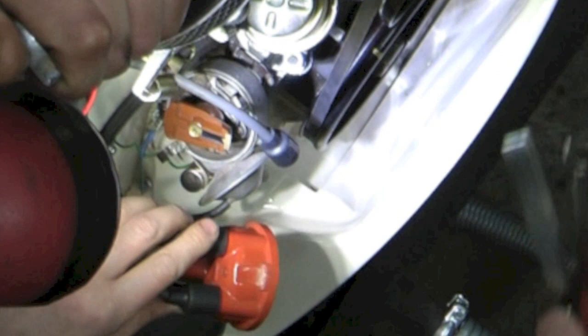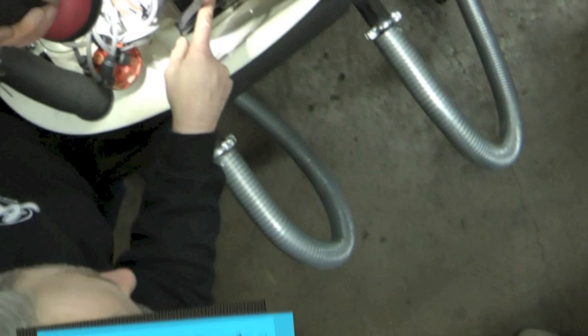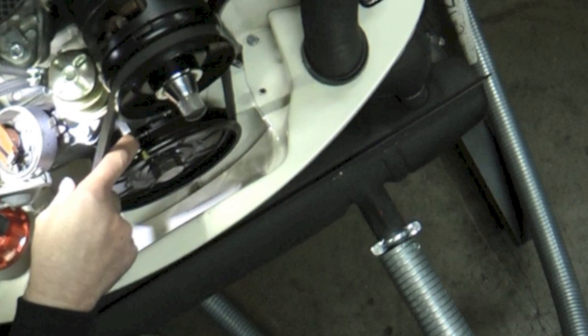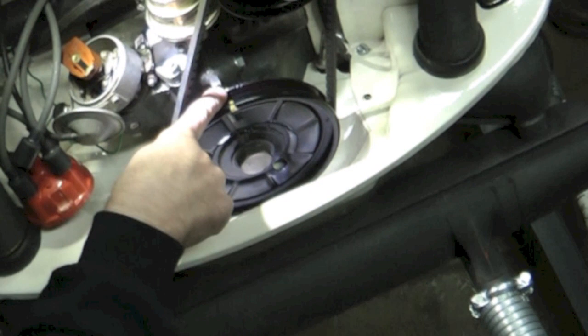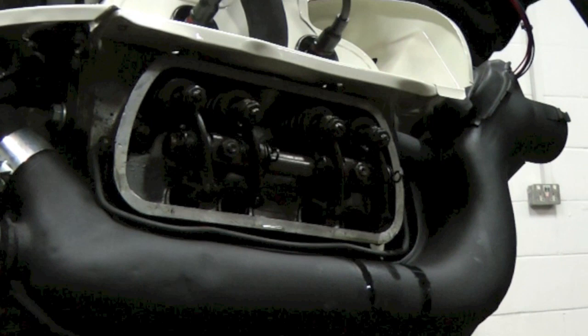So what I do is turn the engine over, and on your front pulley — on the Type 4 engine and on the Type 1 engine — there's a timing mark which normally is highlighted in some way, either a white mark or at least a V cut into the pulley, so that you can see where it is. You need to turn the engine over until you get that mark in line with the crankcase. The valve clearance is 0.15 of a millimetre.